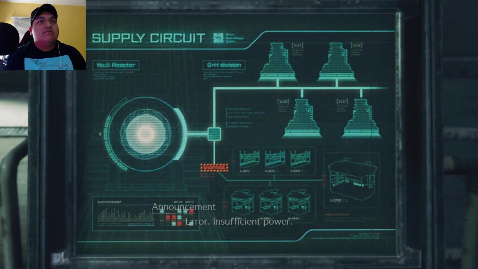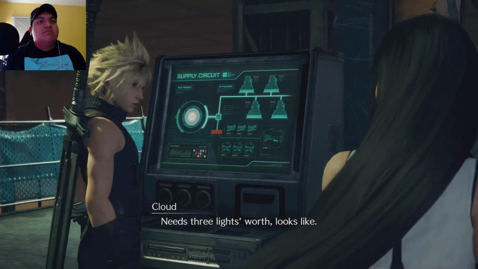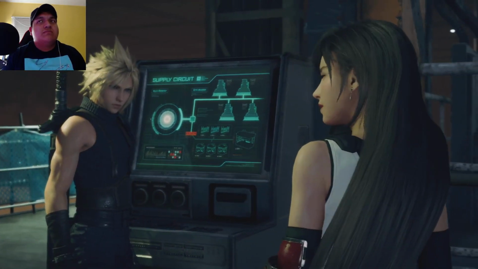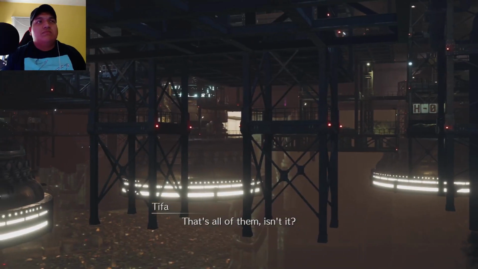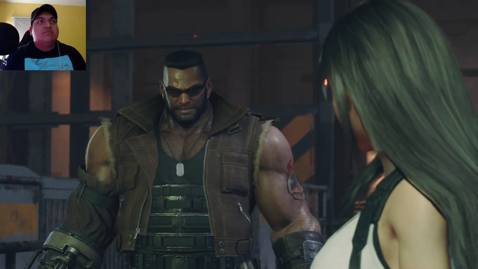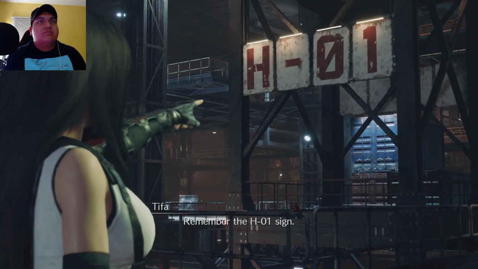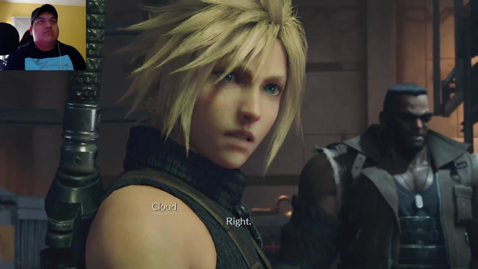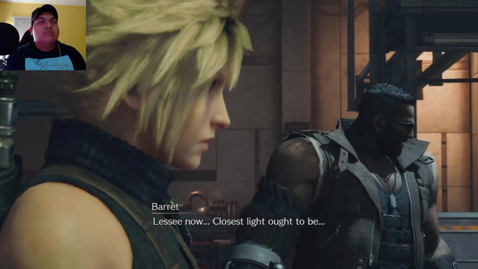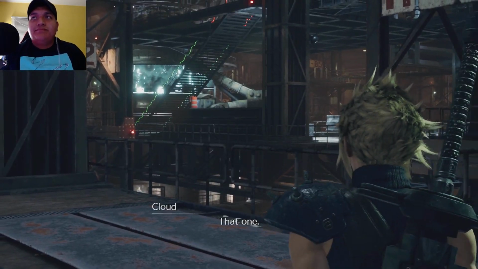Insufficient power. You're kidding me. Needs three lights worth, looks like. But that's all of them, isn't it? All or nothing. Let's regroup here if we get lost. Remember the H1 sign. Right. Let's see now. Closest light ought to be that one.